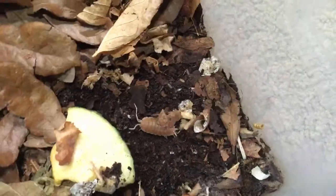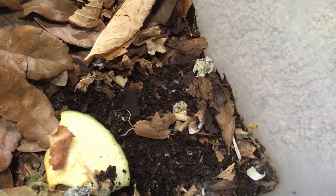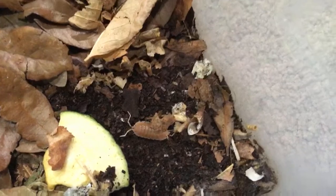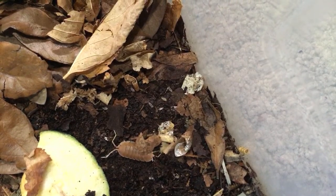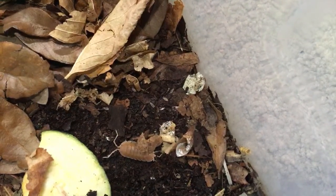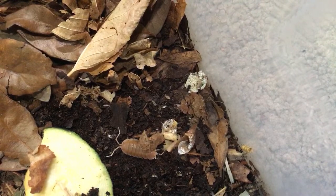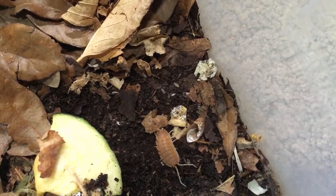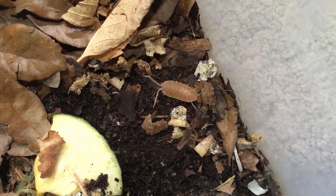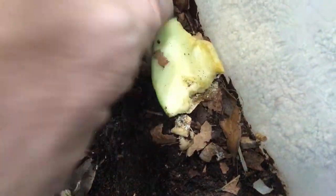So let's see. There's another couple of babies down there under the zucchini. I see like 4 of them down there, it looks like. I guess that was kind of rude of me to move that piece of zucchini away from that. Oh, there's like 5, 6, I don't know, 7. There's quite a few of them down there, so that's kind of fun. Yep, sorry about moving your zucchini. I'll put it back so y'all can have your dinner back.